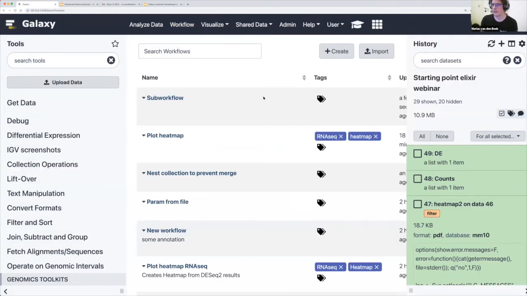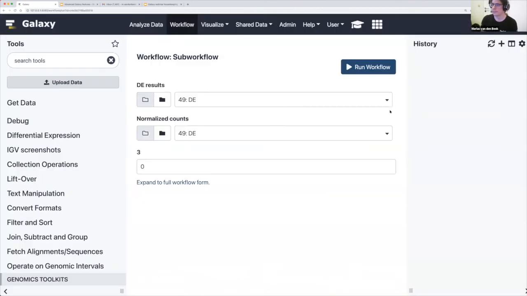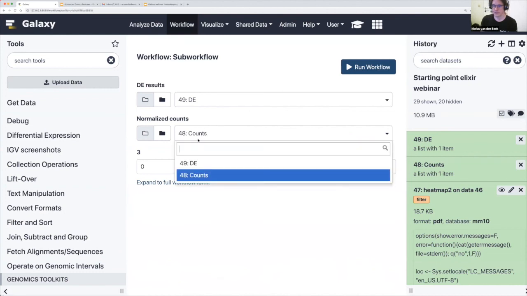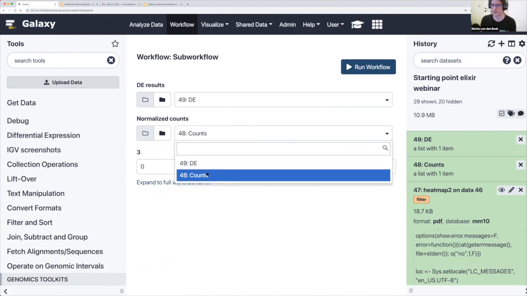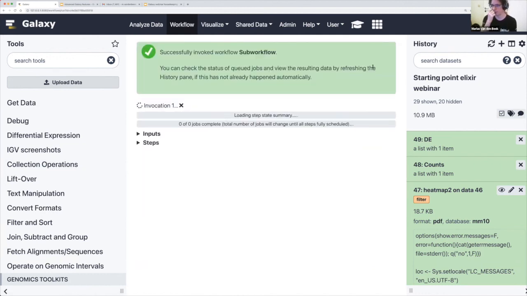So then we can run our workflow on this dataset collection, E counts. So it only let us choose the correct datasets, so the correct collections here. And so this is the integer parameter. So I didn't add a label. You always need to add a label if you want to know what this parameter does. But let's say just 21. That's what we had used previously.